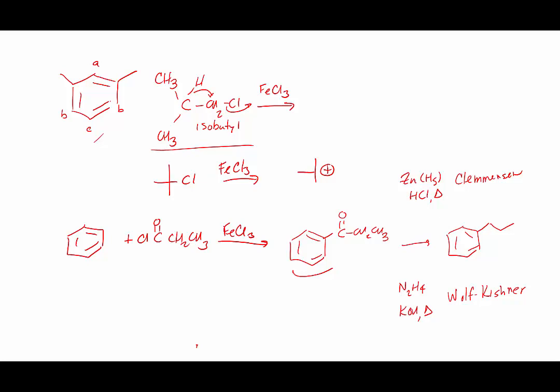There's two ways to make straight-chained alkyl benzenes, according to this problem set that I have. One is to do Friedel-Crafts and then do Clemmensen or Wolff-Kishner, and then there's one more. So I guess I must have lied about there only being one way to make a straight-chained alkyl benzene. And I didn't lie. That requires intent. So I had no intent to deceive you.